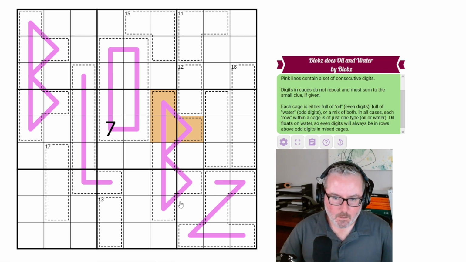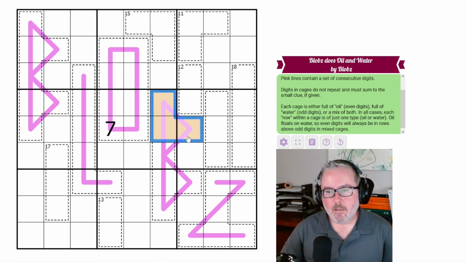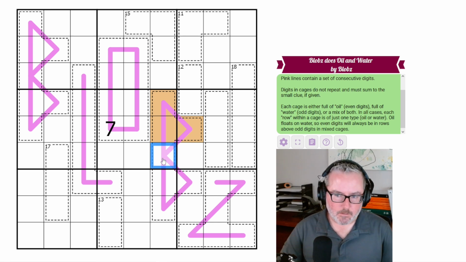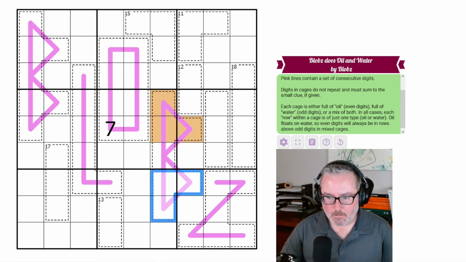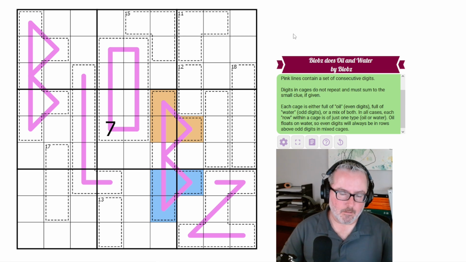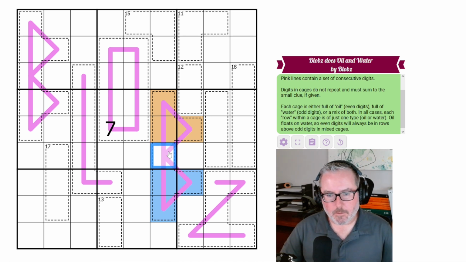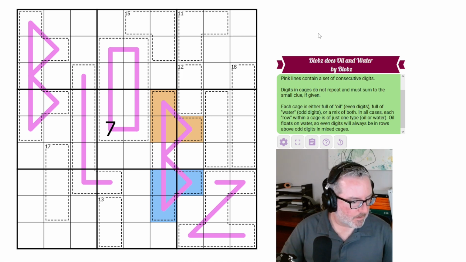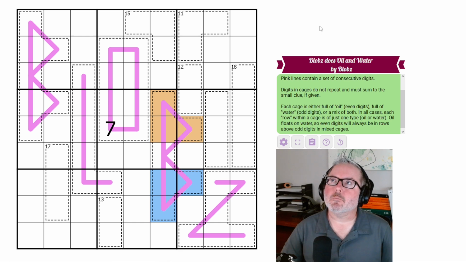But we also then know that now that these are even digits, and we'll do the same thing here once we finalize all this, that we can't continue any further down than this. So therefore, these must all be water and odd digits. Now, we don't know what this guy is going to be. It could be even or it could be odd. Now, is there a way to think about what they could be?